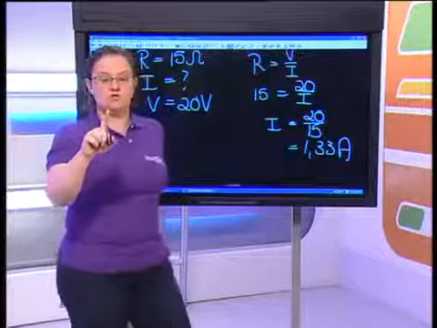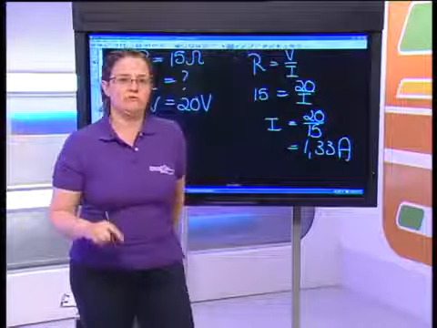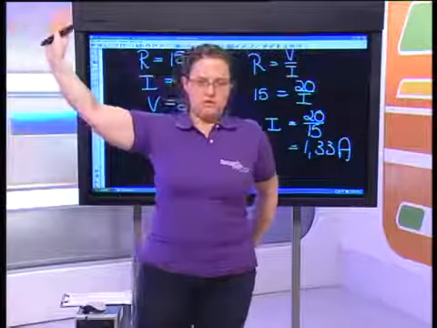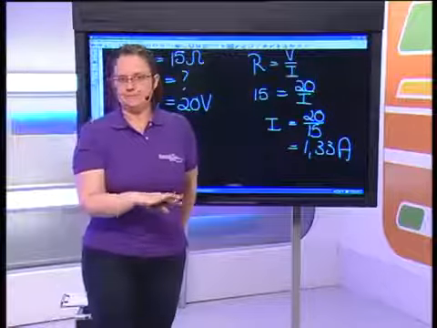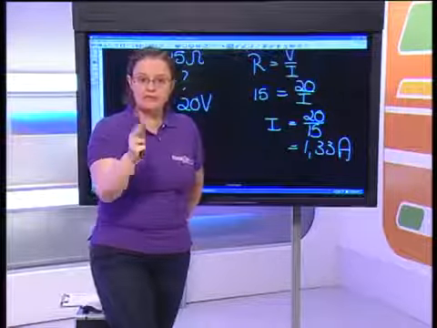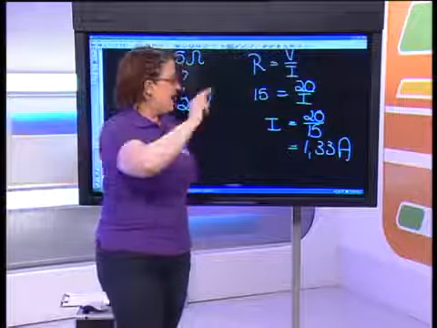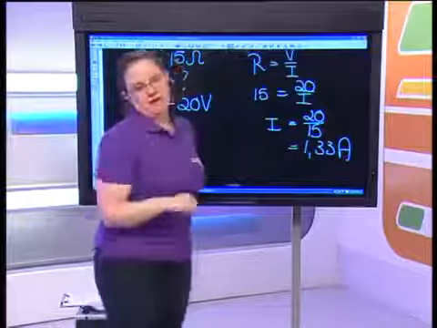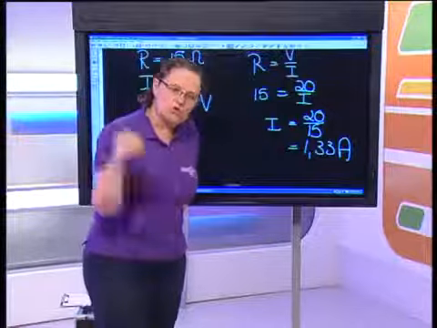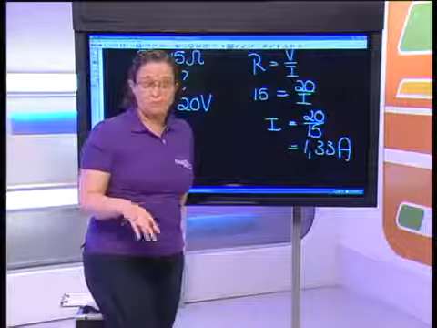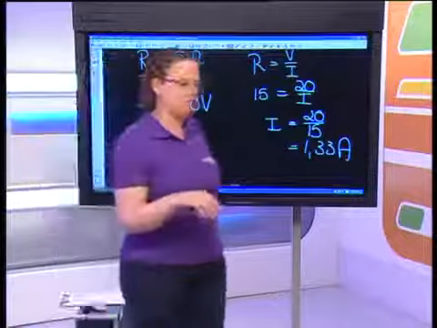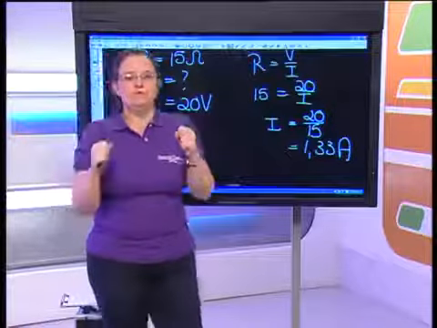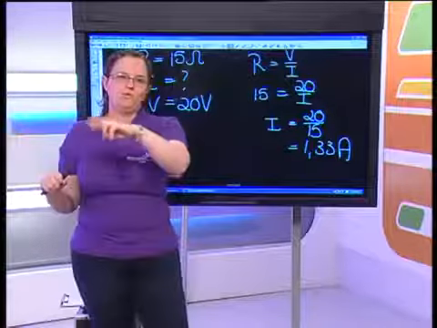I don't put the dot on the top to indicate that it's recurring, even though the 3 is recurring. If this had worked out to, say, 1.666666 recurring, I would round it off to 1.67. Please round it off to 2 decimal places. And if this was one that I would need to use in a further calculation, which I'm going to show you next week, I would use the rounded off value. Okay, don't store the value in your calculators. I argue with people all the time over this. We have lots of fights in my classroom, especially with the people who are like pure maths, and they go, no, I want to keep the decimals. I know you do, but don't. 2 decimal places, use the rounded off numbers.